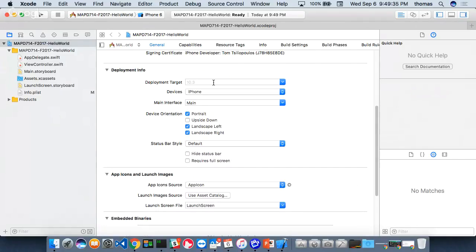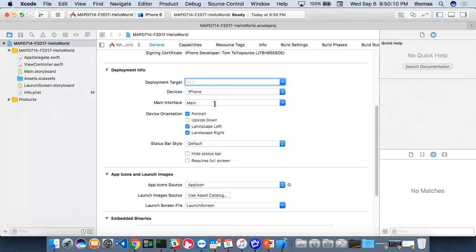Here's my deployment target. I'm deploying for a target of iOS 10.3; next week, iOS 11. I'm going to try and hold off, to be honest, from upgrading my version of macOS, because I'm teaching you with it, and upgrading is going to be a pain. I'm going to keep it to Sierra for as long as I can before I go crazy. And when you upgrade your system, I'll upgrade my system. But for now, we're going to keep to macOS Sierra, and it's going to be targeting 10.3 or some version of 10.